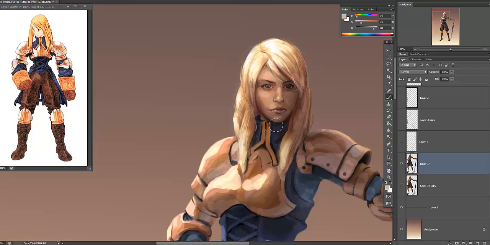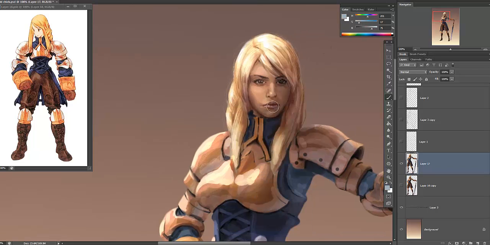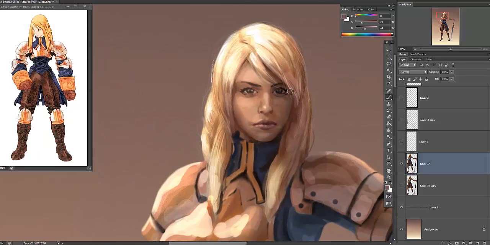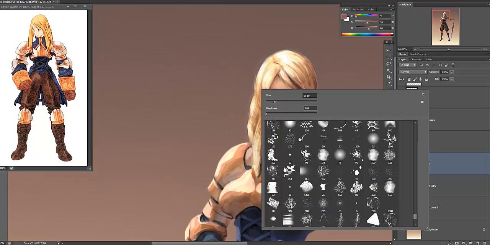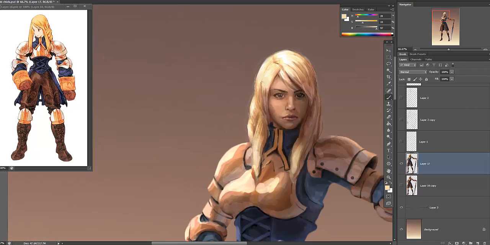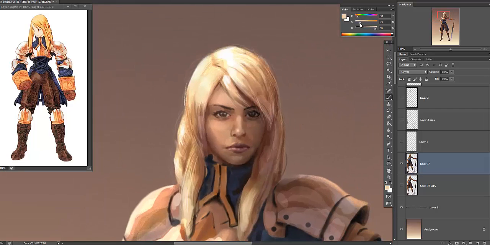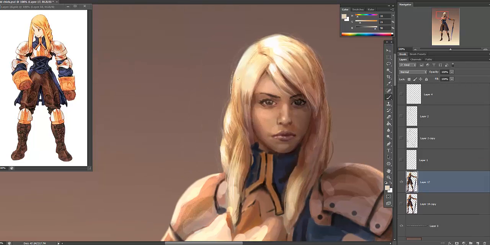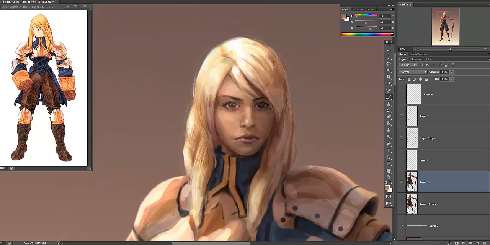Here I'm just fixing the lighting in the face, trying to take out some of the harsh values and making it look not so muddy. Taking out a bit of the saturation in the hair. I just felt that it was too saturated and too light in value. Trying to make it look a little more natural. Not that any of this is looking natural, but yeah.